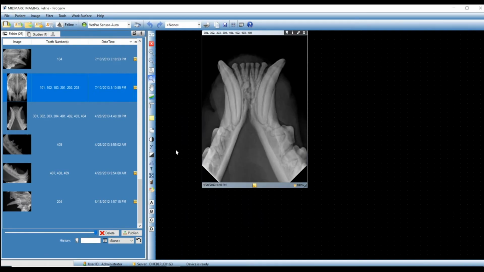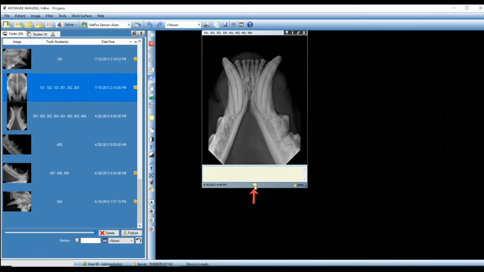One of my favorite features on the enhancing toolbar is the post-it note. It's here on the enhancing toolbar, but there's a shortcut on the bottom of each image that's acquired with the post-it note here. If you select that, a text box will open up, and here you can type in whatever information you choose on this particular image, whether those are medical notes, what you've done as far as treatment, or you could choose to use this text box as a client communication tool, where you can print an image out at the end of the procedure and have these notes attached to it for the client.